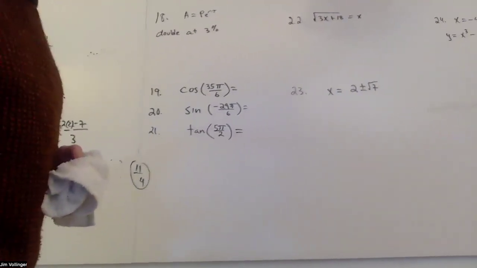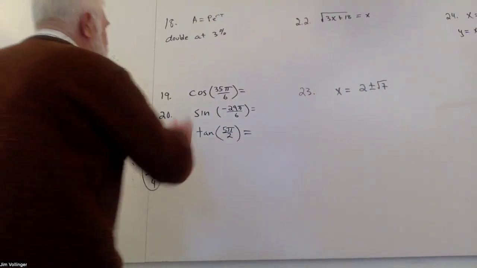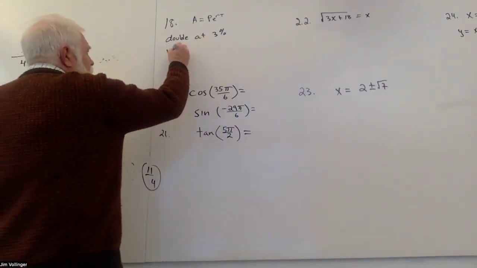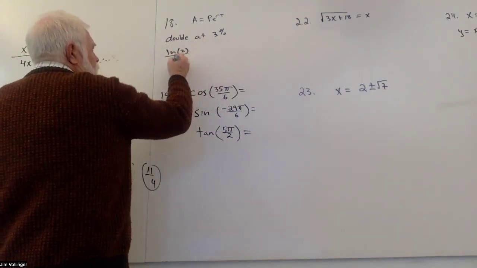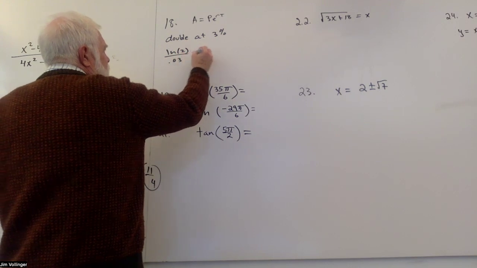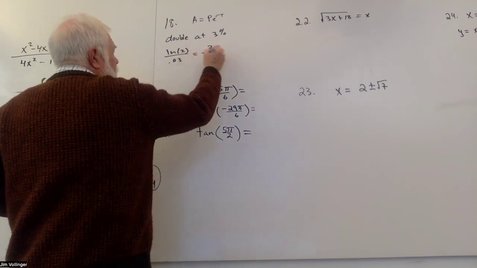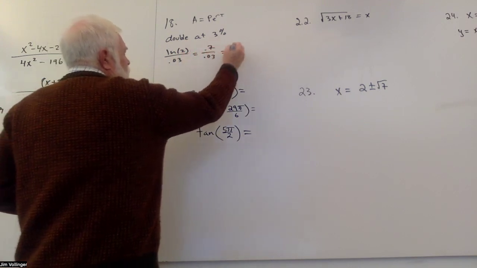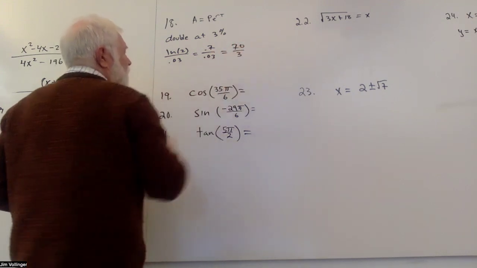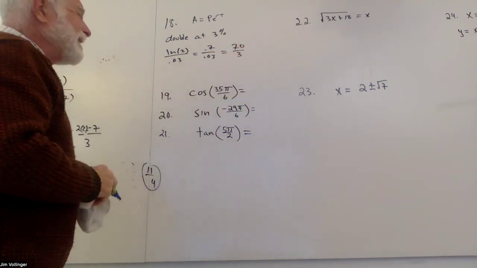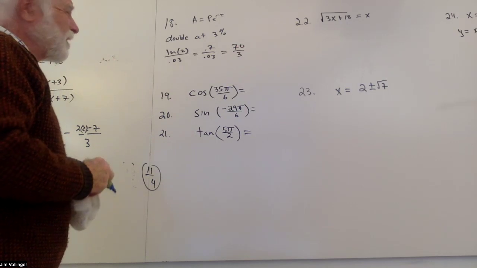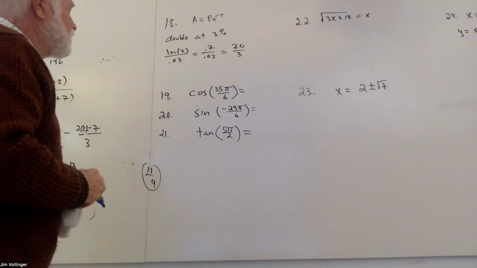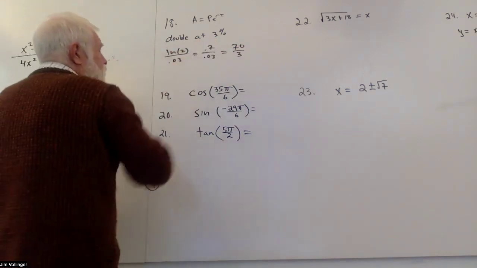All right, by May 15th, you want to be able to look at a problem like this and go, oh, double, that's the element 2, 0.03. And so that's equal to 0.7 divided by 0.03, which is equal to 70 divided by 3, which is what? 23 1/3 years. That's how long it would take to double your money at 3%.